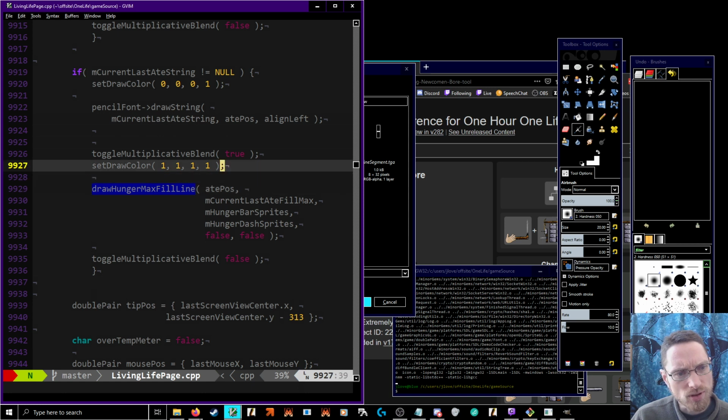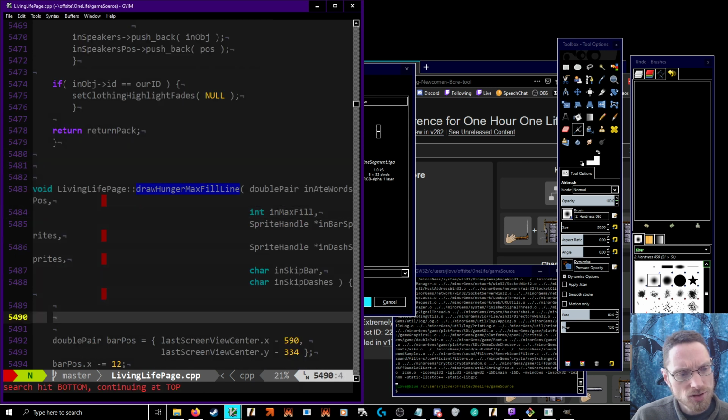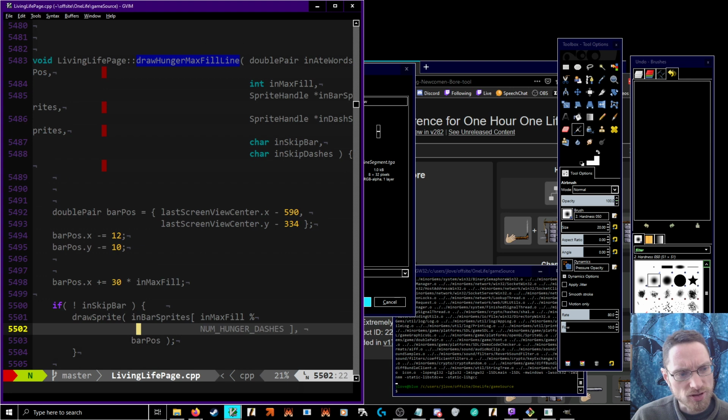You have an 8 pause. And yeah, you also have bar pause that's last screen center.